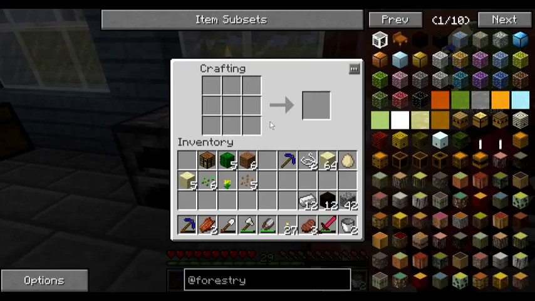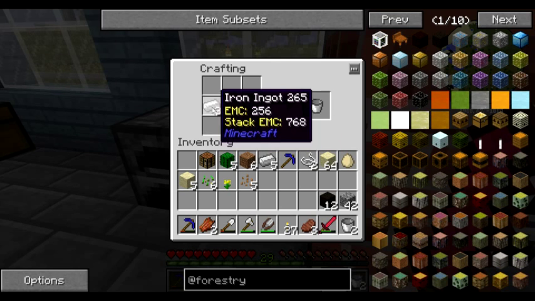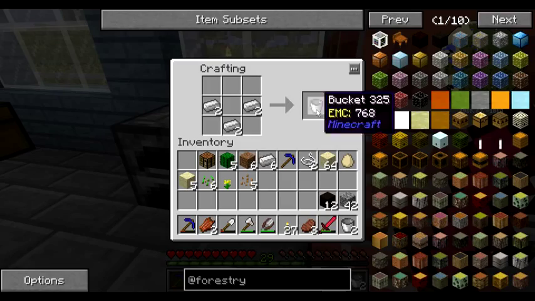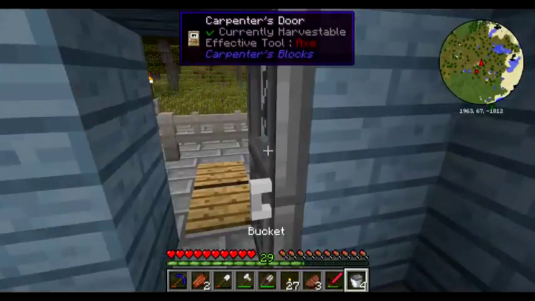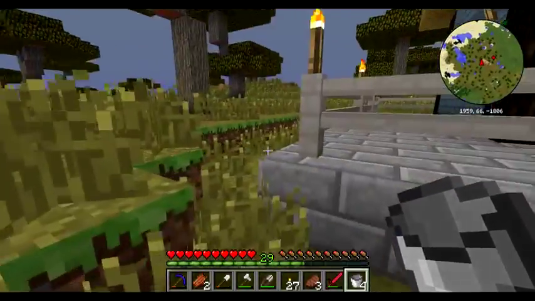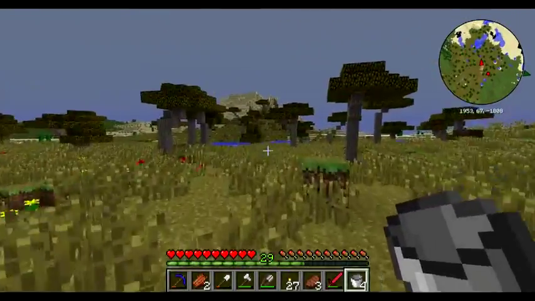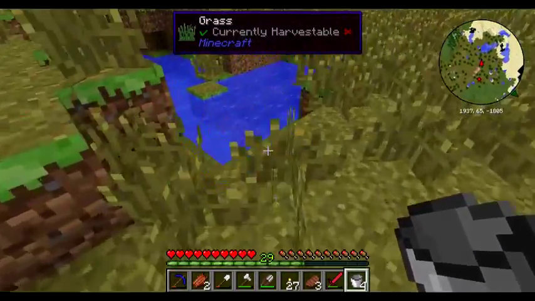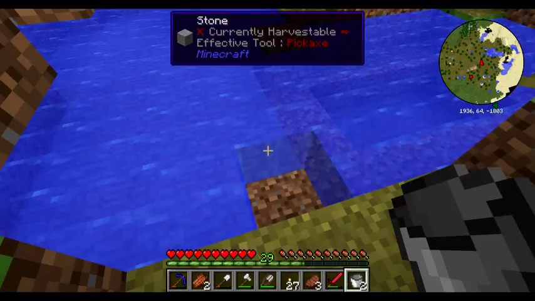Let's actually make like 2 more buckets, just because I don't want to deal with the trip. And I fail again. I'm just all full of fails today. There we go. Alright, so we're gonna go grab more water real quick. I think there's a more nearby source. Over here? Yeah, there's some right here. There's actually quite a bit of water around here.